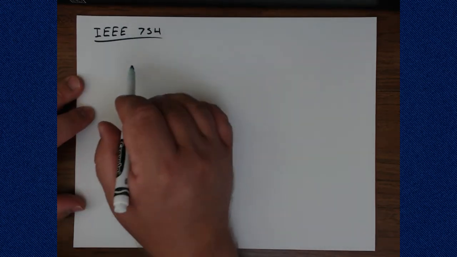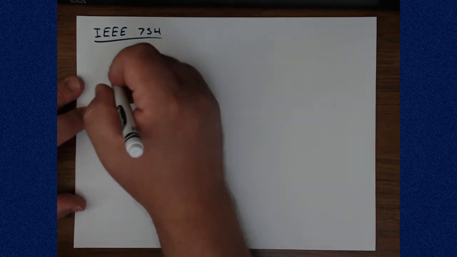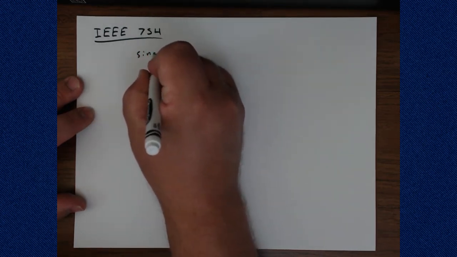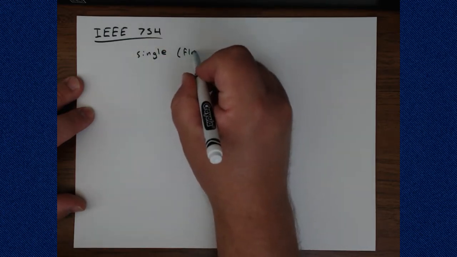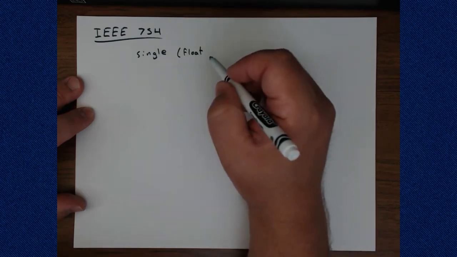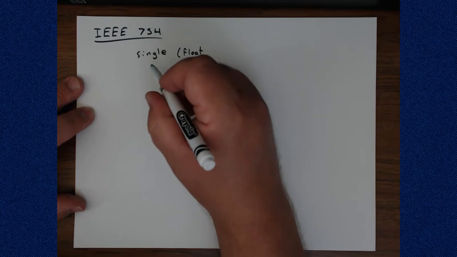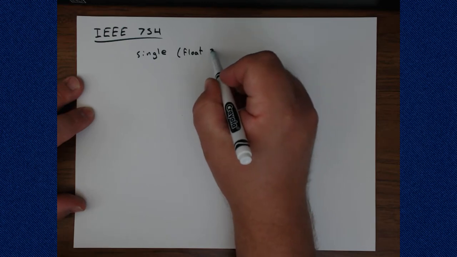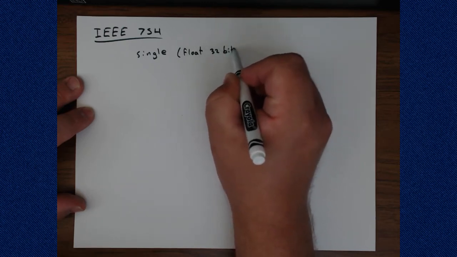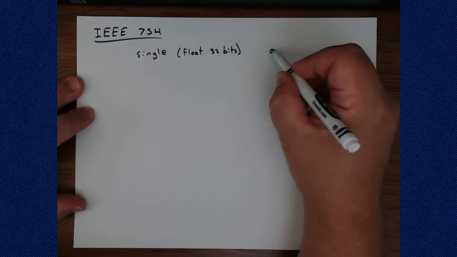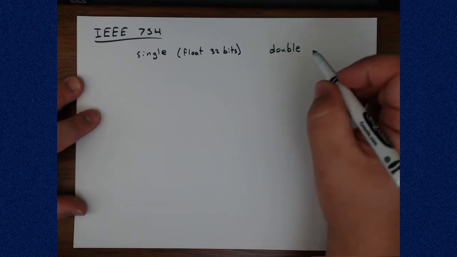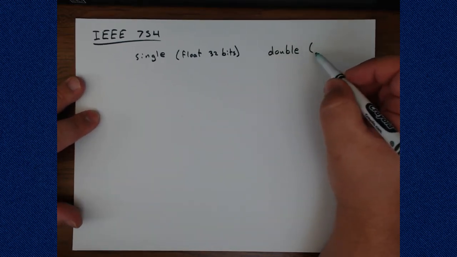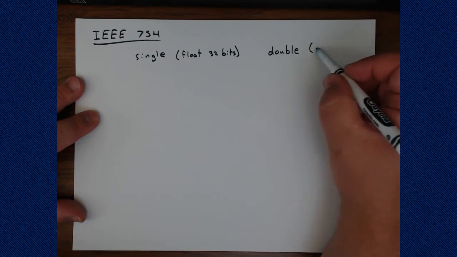So with IEEE 754, there's a number of different representations defined. One of those is what we call singles. And singles in, say, C are also known as floats. So a float variable in C or C++ is a single precision IEEE 754 floating point number. And they use 32 bits of storage. There is also double precision floating points. And there are several others. But these are the two primary ones that we deal with in modern programming languages. Not that those languages don't provide access to the others.